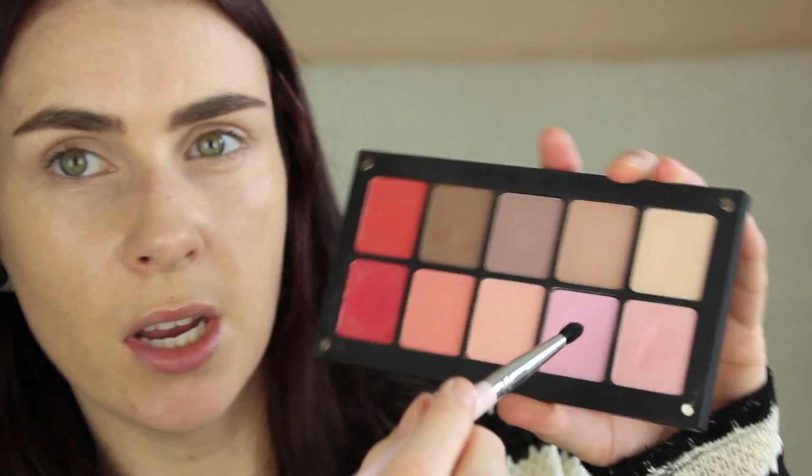And then using a tapered blending brush or a tapered eye brush. This is by All In Professional. It's just a very narrow tipped blending brush. I'm going to go into just a very light brown powder and start applying it first underneath the lower lid. So I want it to be more like a shadow rather than really dark and defined. It's a little bit grungy, not necessarily a really girly pretty look.